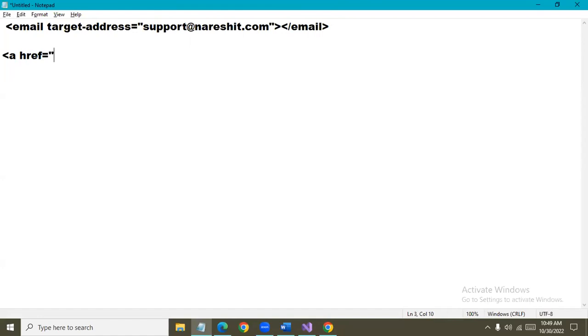If I write like this, it has to generate me the code like this: mailto colon support@nareshit.com. And what is the text? Because you did not give any specific text, the text should be support@nareshit.com inside the anchor tag.